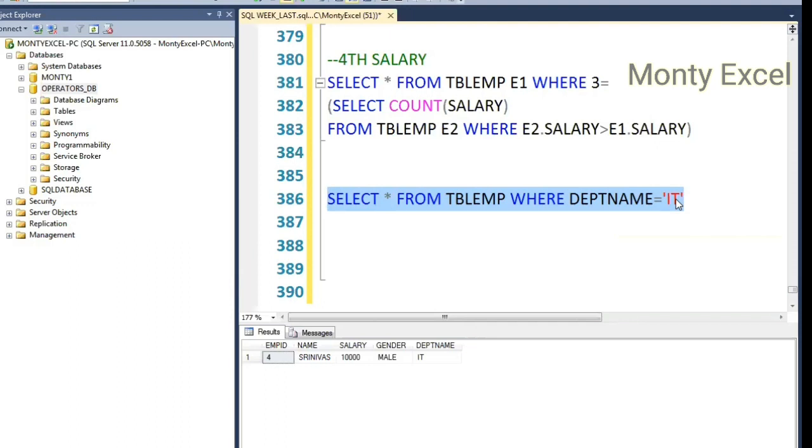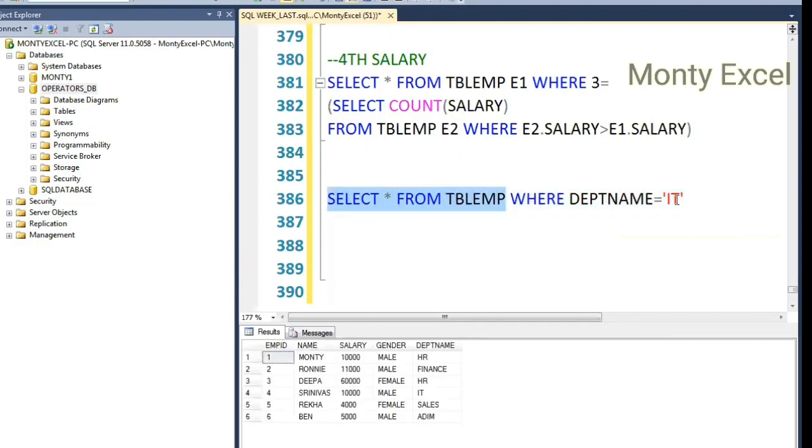But here the question is a little different. Understanding the question itself takes a lot of time. Sometimes writing the query will be very easy if you understand the question. What I want to do is display the employees. You want to display the employee names who are sharing the same department name. Okay, and who are those? I don't have any clue. If I know Monty and Deepa, if I know Srinivas, I can simply put in the where condition where employee name equals Srinivas. Along with Srinivas, only Srinivas's information you are going to get.